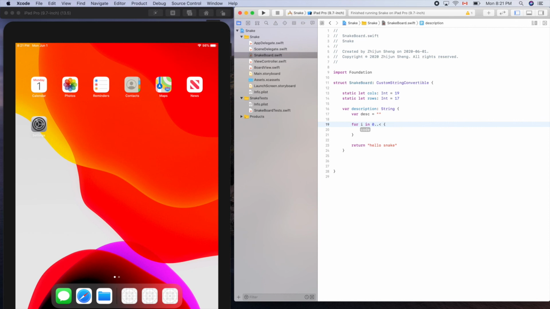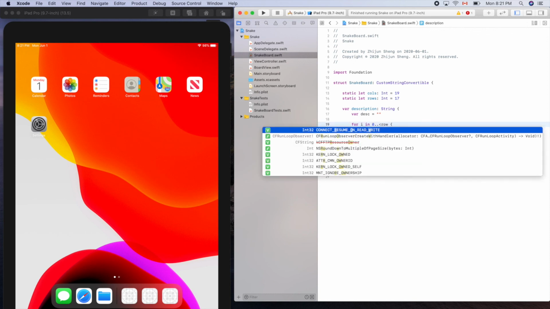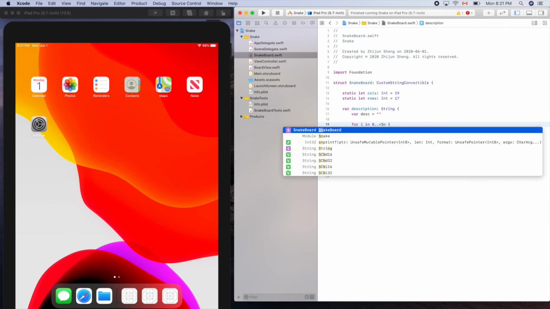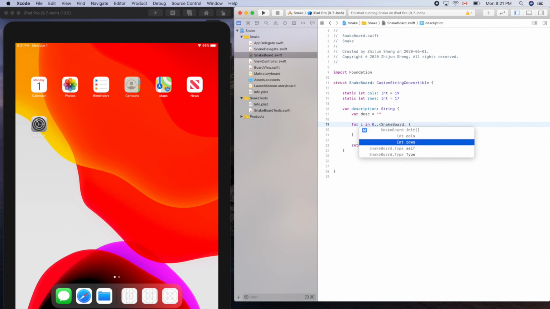This time we print out a single dot to represent a cell, so it's less than rows. Let's try rows. Oh, no. Oh yeah, because it's static, we use this syntax: the struct name, the data type, dot row. So better to use this name, right? Row in. Right.